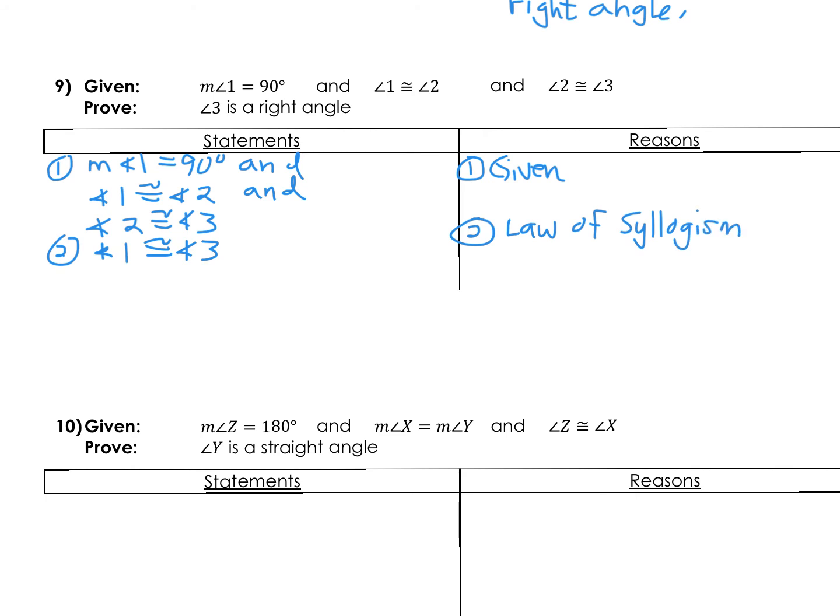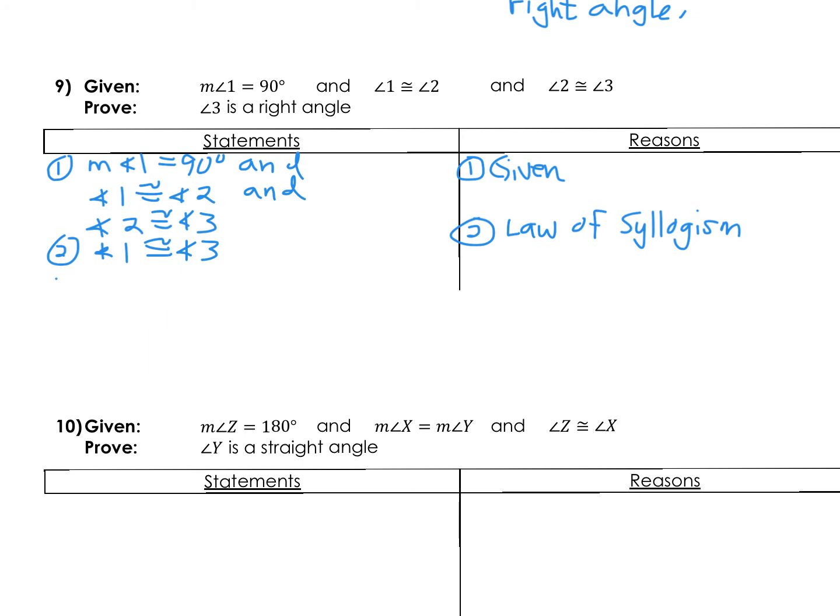Okay. Then from here, now I've eliminated angle 2 because I don't need it. Because notice here I've got an angle 1 and an angle 3 I'm trying to get to. And I can substitute in for angle 1 that it's 90 degrees, but I can't until I change this notation, because the substitution for 90 degrees is measure of angle 1. So I've got to change this notation.